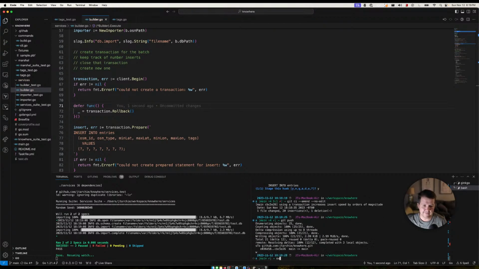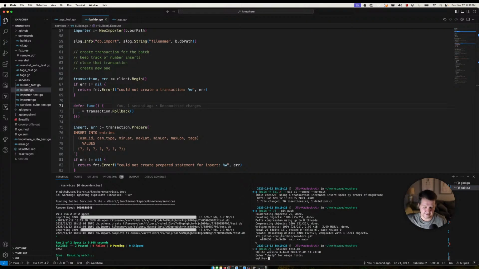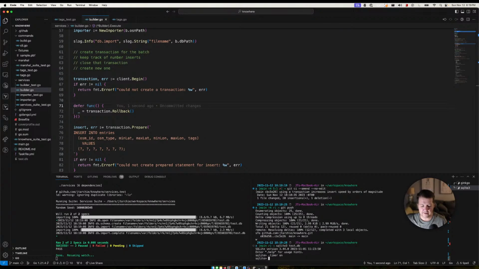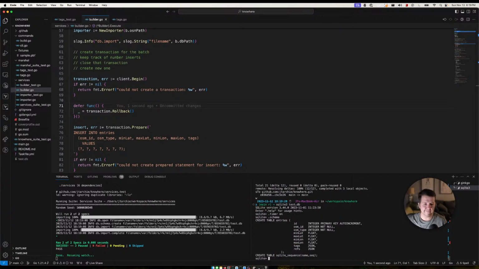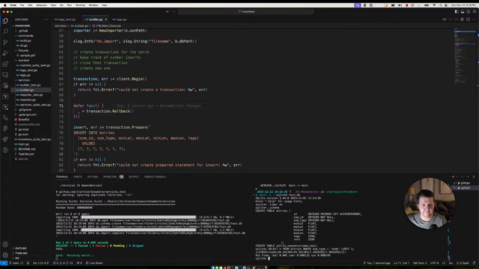Let's look at our test database, see what we have. I want to turn timer on. Let's look at our schema, right? That's all we got. If I do a select star from entries where OSM type equals node, let's limit to 1.